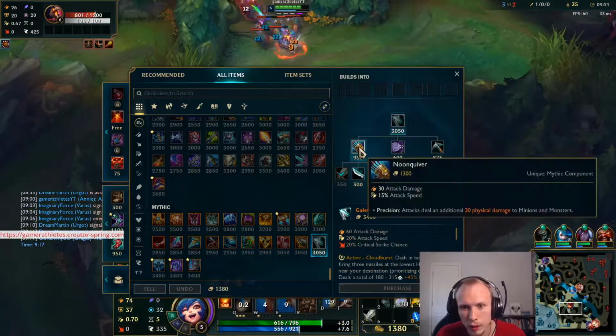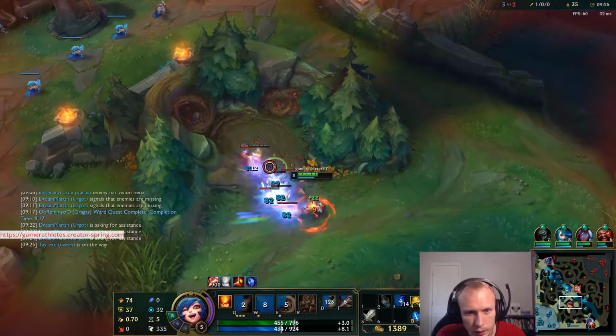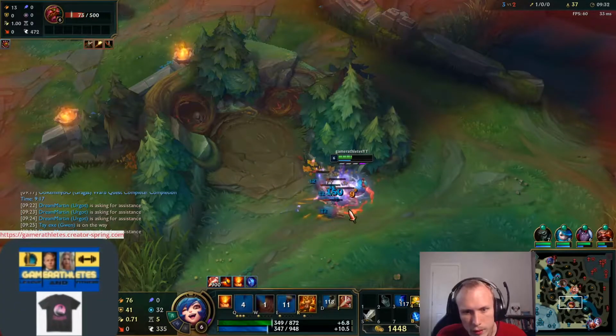We have a good item. Noon Quiver will give us a lot of power. Are they doing it? Surely not. Oh, I didn't do enough damage. Wow, these things hurt.